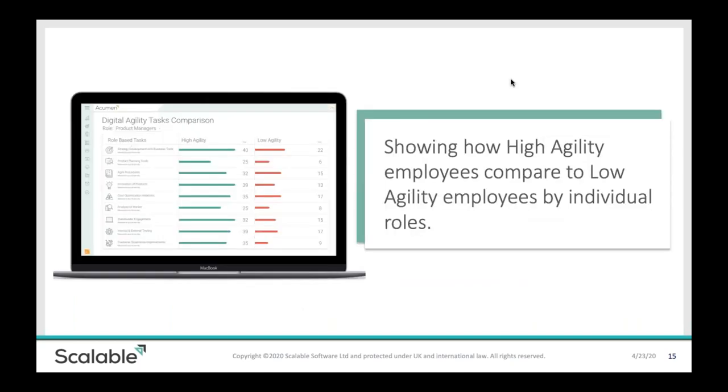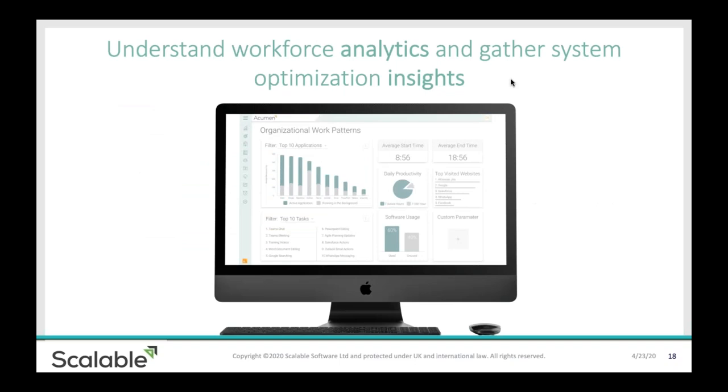And again, we can identify at an employee level the digitally agile employees and the employees that have low digital agility. And that gives us an opportunity to identify development opportunities across people in the organization. So we can measure this at a people level, at a role level, at a location level, any way you want. So that was it.